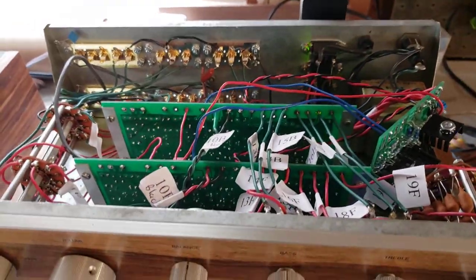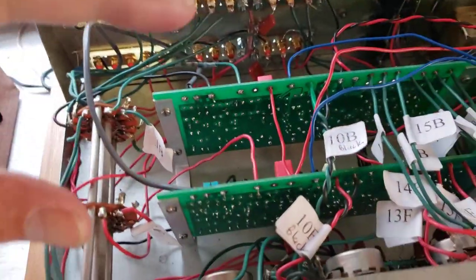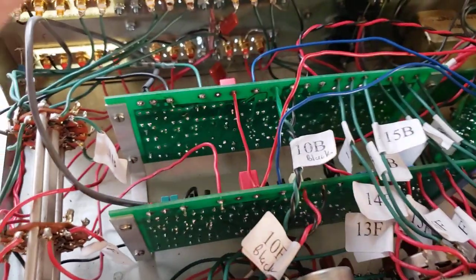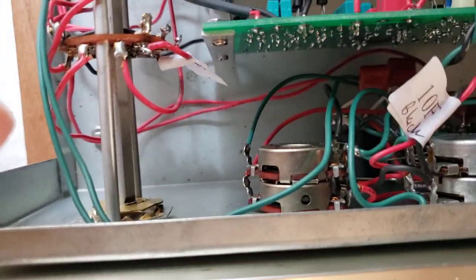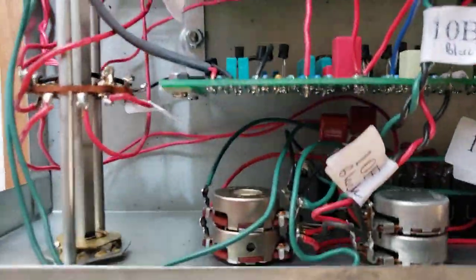So there we have it — that's where I'm at. The other thing I did was the capacitors. A lot of people change the capacitors and semiconductors just on the boards themselves, but they don't touch all of the old capacitors that exist on the RCA jacks and on the front board behind the switches. So I did that update as well.